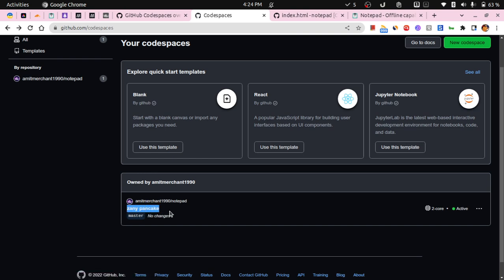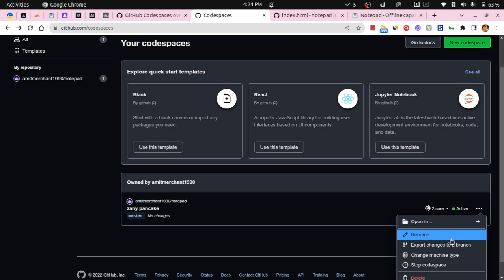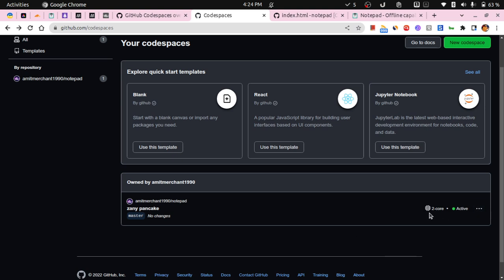I'm not sure how this is pronounced, Zenny Pancake, but this is a random name that was provided to it while creating this codespace, but you can rename it to whatever you want from here. You will also be able to see the machine that we have been using on this particular virtual machine. So this is one thing that you can see from over here.